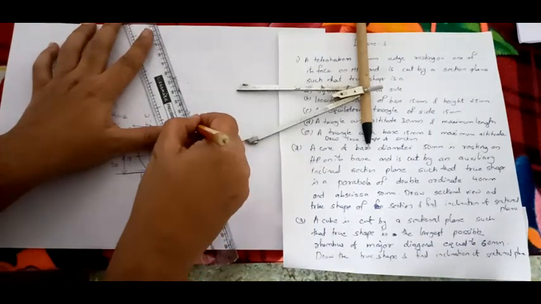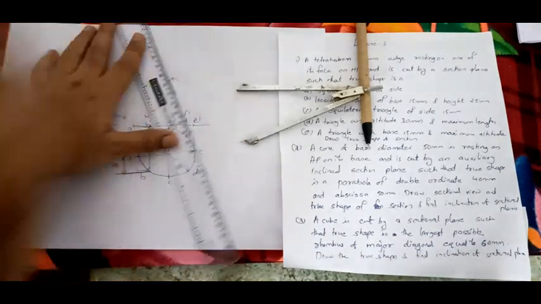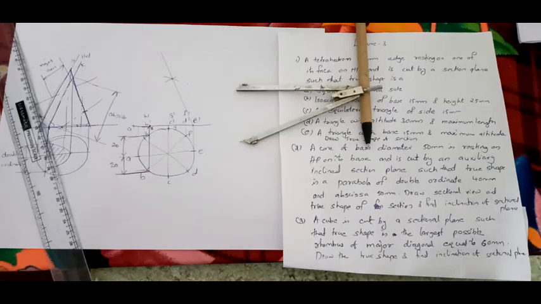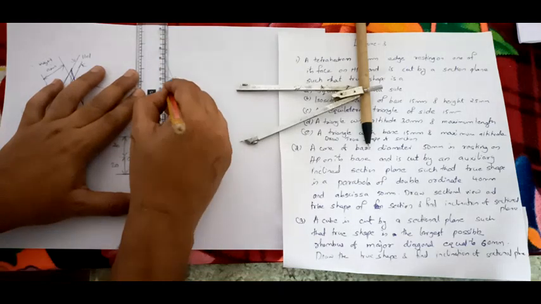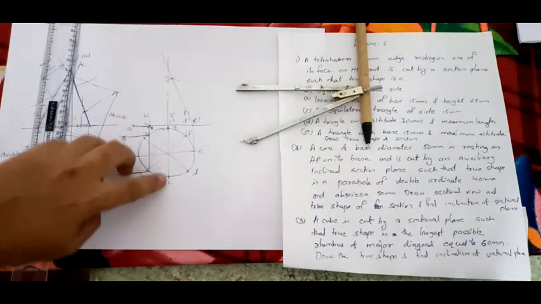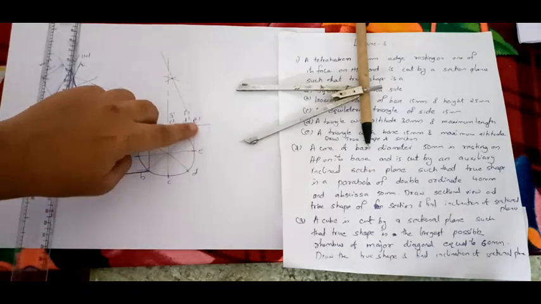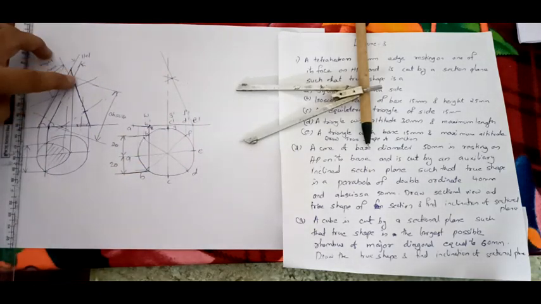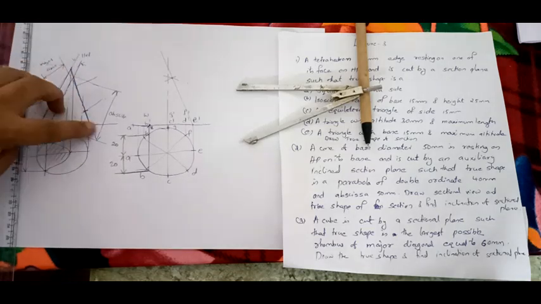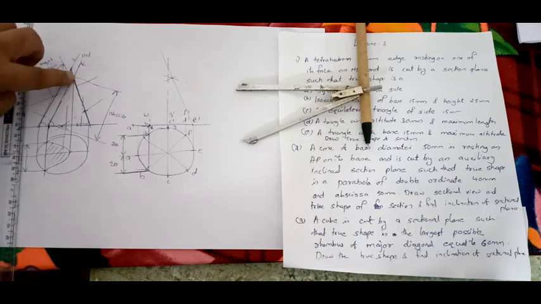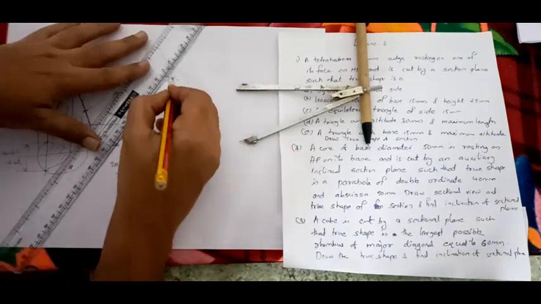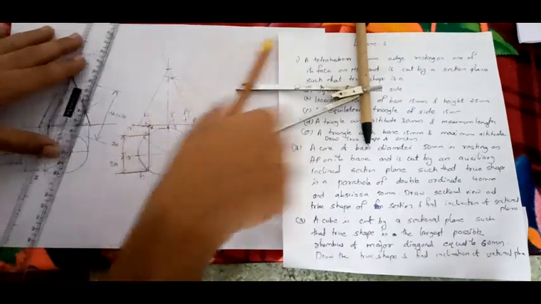Now from E dash we will extend it. Basically this should touch our axis, right? So now I will draw the axis line. E dash should touch the axis, right? So we have drawn these two lines. We have taken this 50 mm and found this point. From E dash we have extended this line. Now the axis line is drawn in order to obtain this, so this will be your height. From here join to this point. So we will complete it.